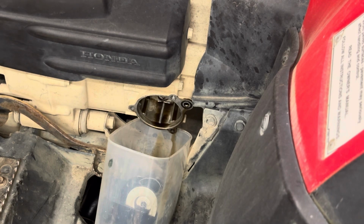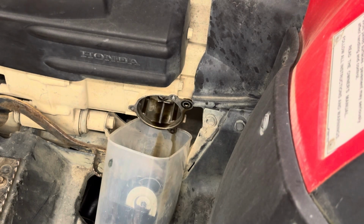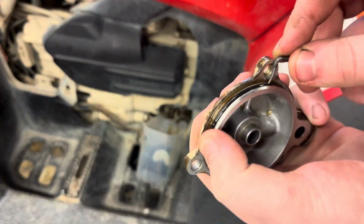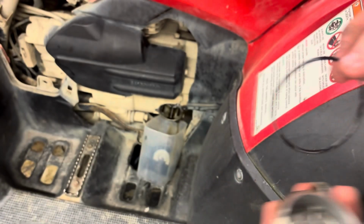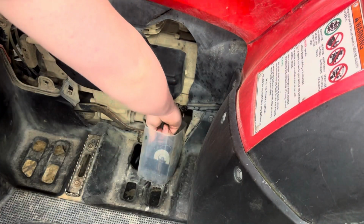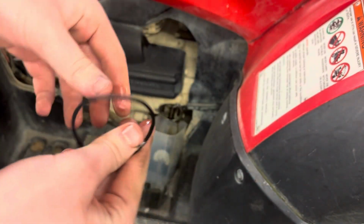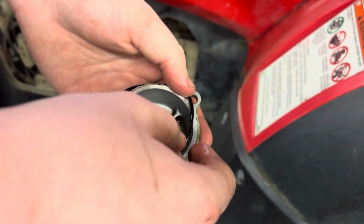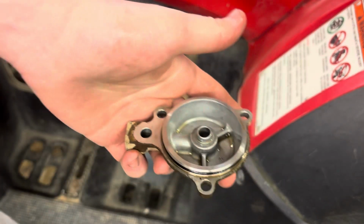Now, depending on what oil filter you get, some manufacturers will have an O-ring included. This one I'm using the Foreman brand. You just want to kind of get a pick and pop this O-ring off. And then take your new O-ring and dip it in a little bit of oil. Doesn't have to be a lot. Doesn't have to be new oil or clean oil, but this will prevent it from sticking to the metal once you clamp it down with the bolts. Then throw it around your cap like so. And boom, you got your new seal.